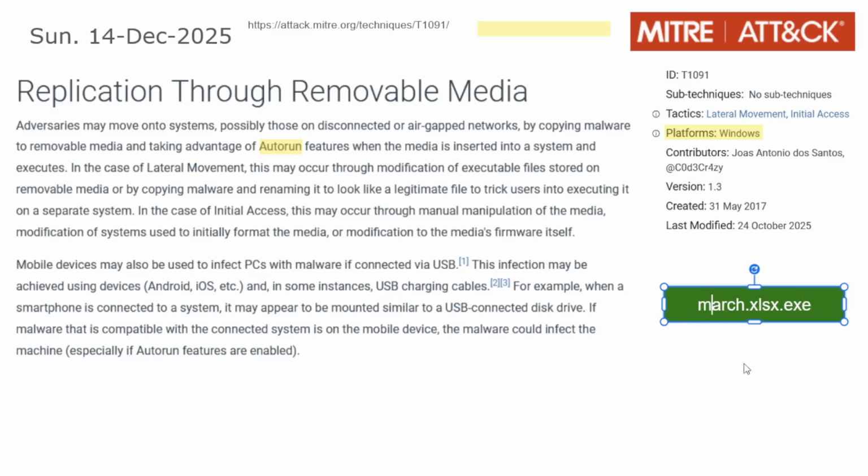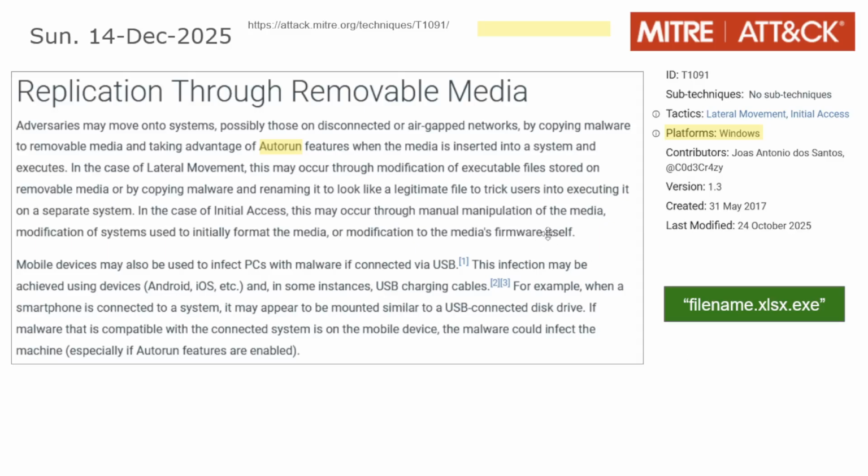So this is some month, and you think it's an Excel spreadsheet, but there's an exe in the end. This stuff should be forbidden in file names. The system should simply not allow names like this, but that stuff exists, time and time again it exists. So then we have tricking users into executing it.